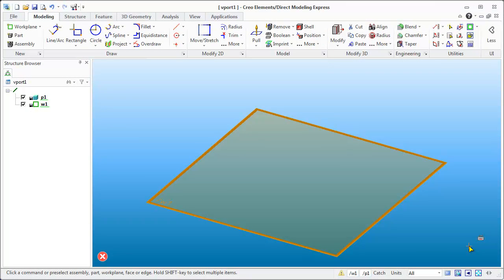Back to using Creo, we're going to get right back into Direct Modeling Express and start modeling things. The last little bit that we did there was just trying to get the interface looking like something that we could be a little more agreeable to. I wasn't all that happy with the defaults.